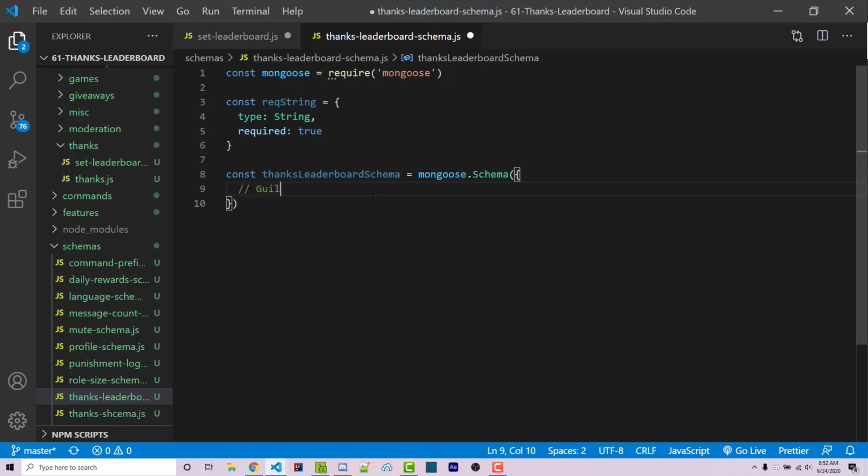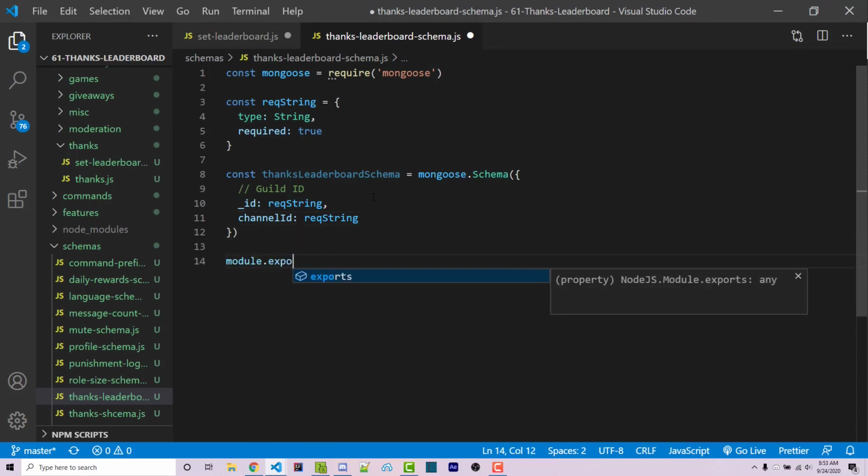So I'm going to specify guild ID, and then here we have _ID as a required string. The reason why I added this comment is because _ID has to be typed like this, but it's not a very meaningful or descriptive name, which is a perfect time to add in a comment so people who are looking at our code have a better understanding of what's going on. Next, we need a channel ID, which will also be a required string. This is going to be which channel is going to contain the leaderboard. And now we can export this.